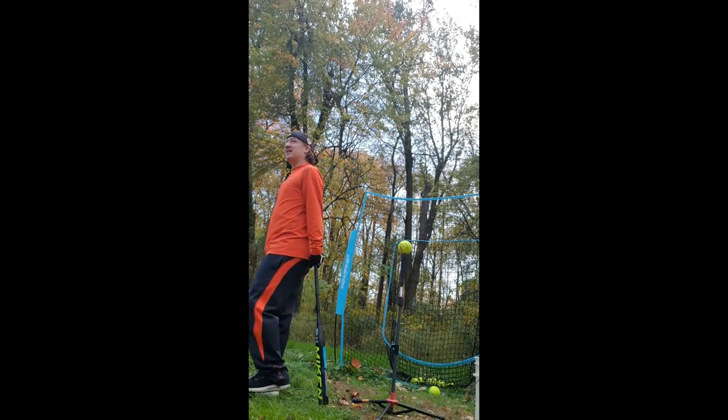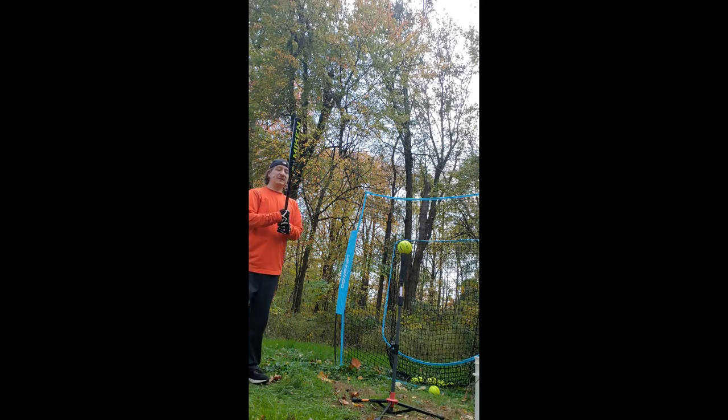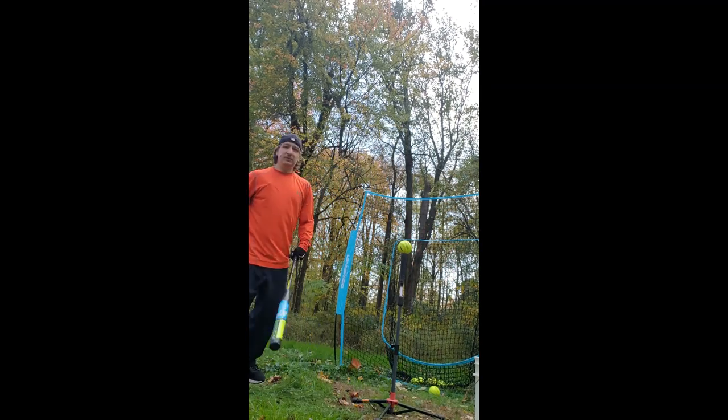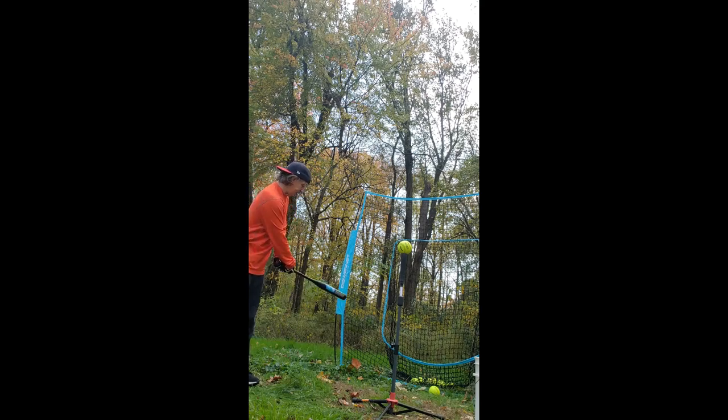I love this bat. This bat is so good and so consistent. All right, so there's one ball left in the bucket. And then I'll pause it here and reload.